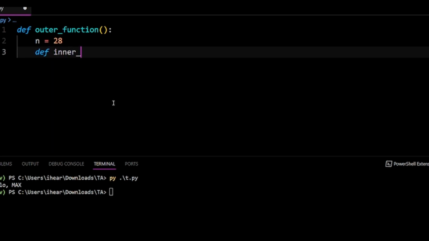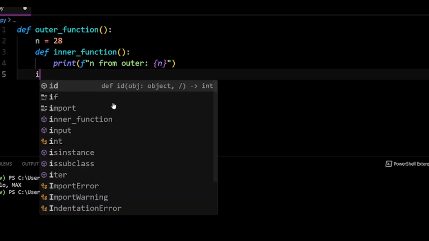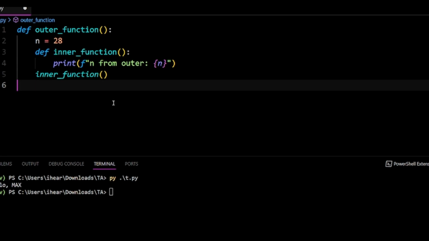Define, let's say, an inner function, say n from outer. And we can call the inner function, and we can call the outer function. So this is how you access the local variables in nested scopes using f-strings.